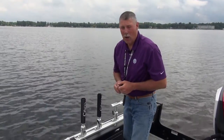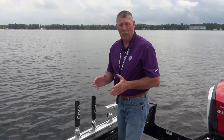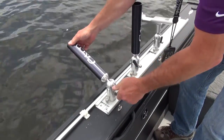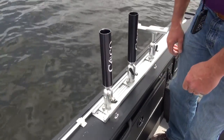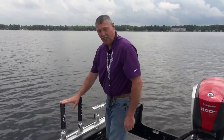Let's talk for a second about rod holders. I already mentioned that I like track mounted systems. Track mounted systems allow me to put a multitude of rod holders on my boat for whatever application I may need. I use a lot of these tube holders like this. I use them for things like inline planer boards. And what I like about these is I can adjust them into any angle that I might want to get my rod tip staggered so my lines don't cross. So these Cisco rod holders are very nice in that situation.